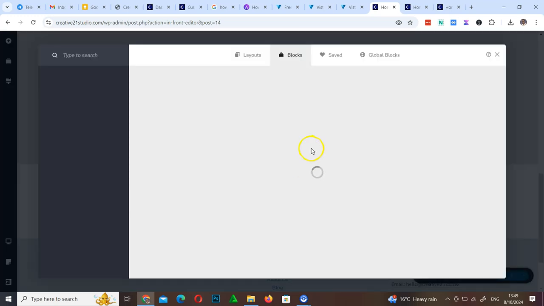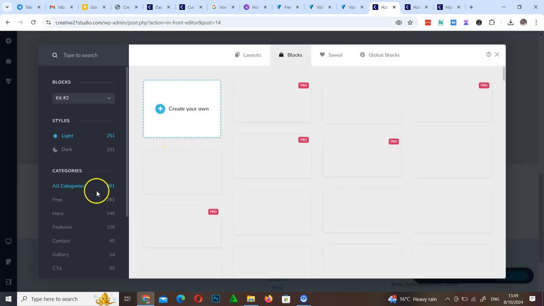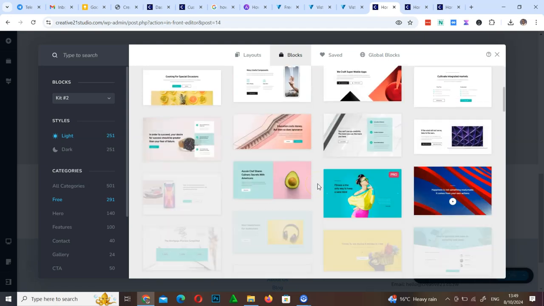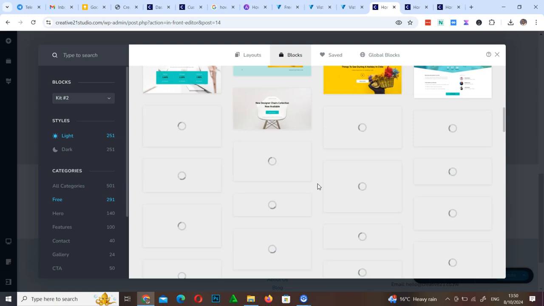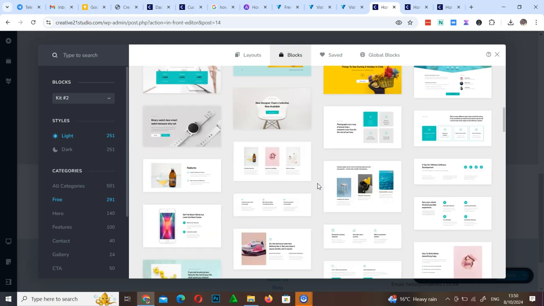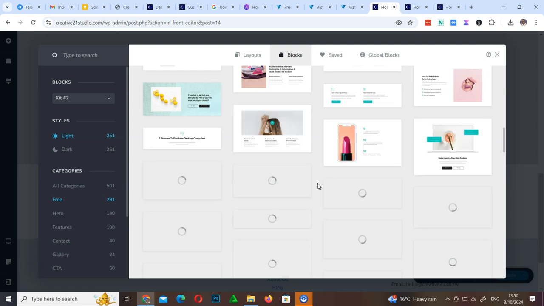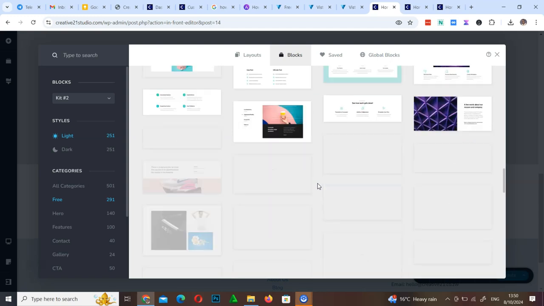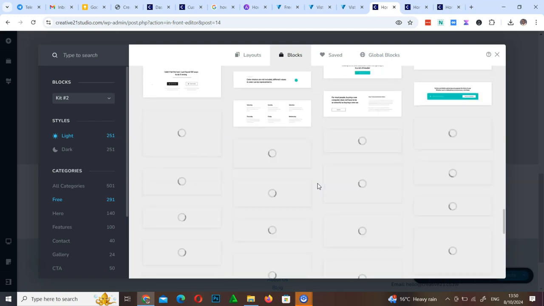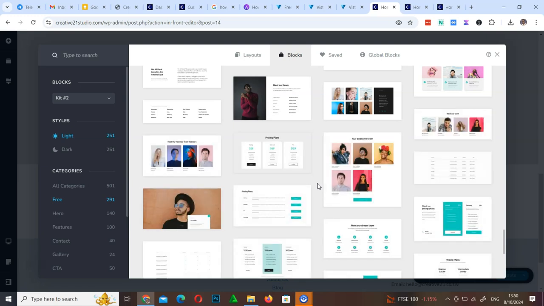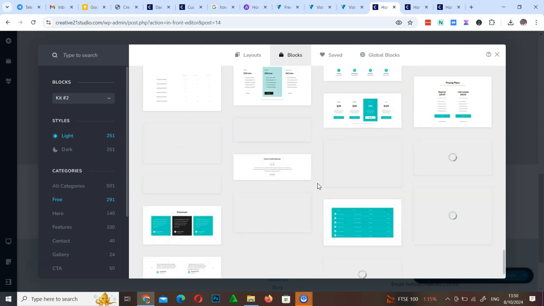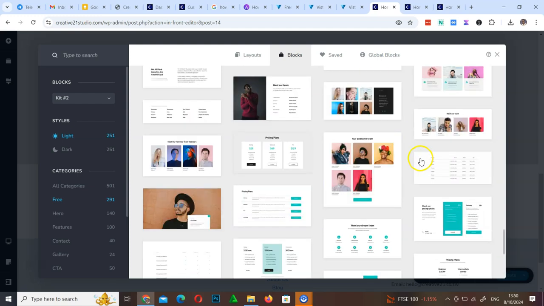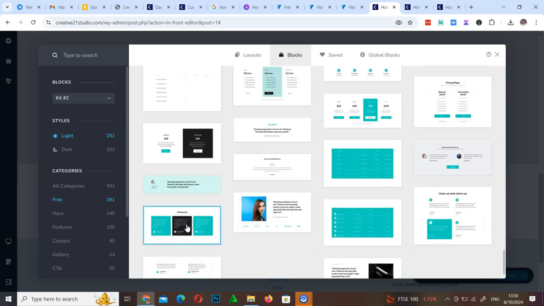I add another block again. I need a block of maybe testimonials. Okay, let me see if I can get a free one. And then what I need to do is add testimonials, or maybe our team. I'll just make it team. Okay, let me scroll down to find if there's any other block that I could use that is free. There you have it. These are testimonials, and these are also testimonials, so I'm just going to add this.